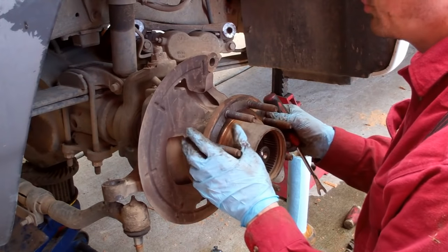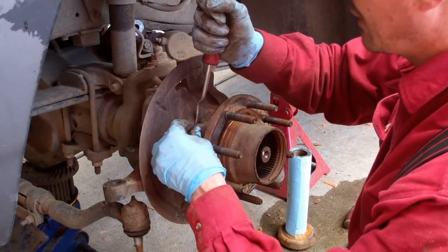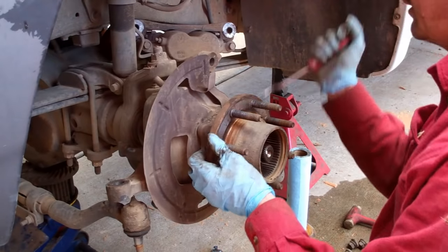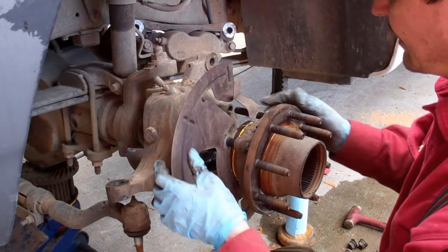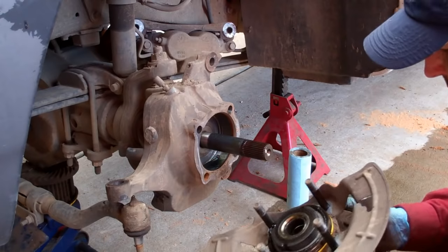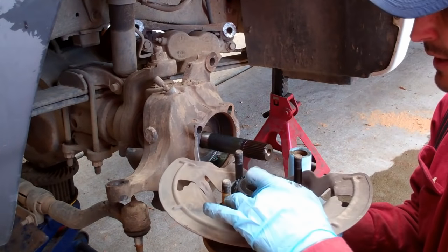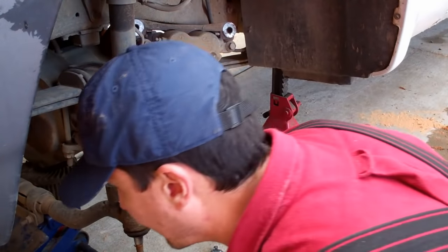There are some tools, hub tamers, that shops will have. I've even taken a wedge and a very pointed chisel and driven it between the knuckle and the hub to try to free it up. But in most cases, if your car's not too old, a little bit of coaxing, it should come off. Now this will come off with the heat shield, and there'll be an O-ring right here that we'll want to replace, or at least pay special attention that it's clean when it goes back in on reassembly.